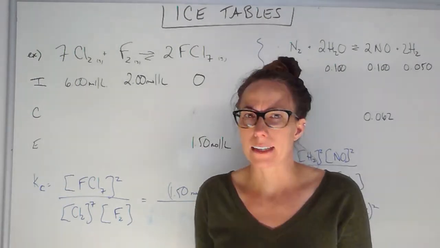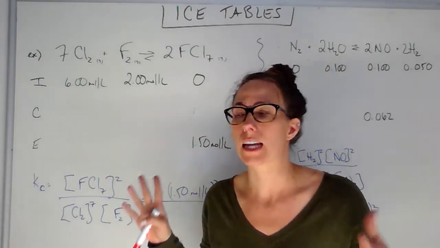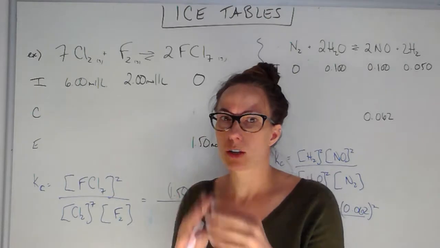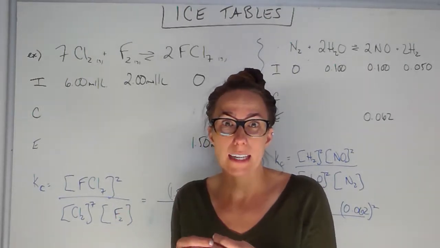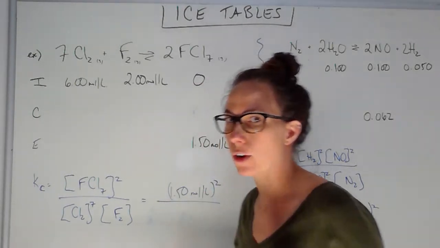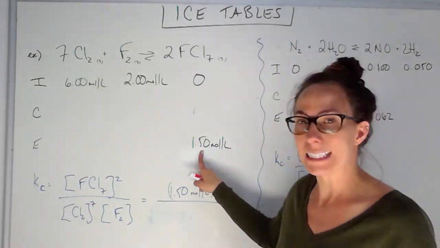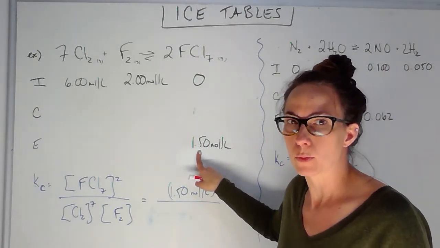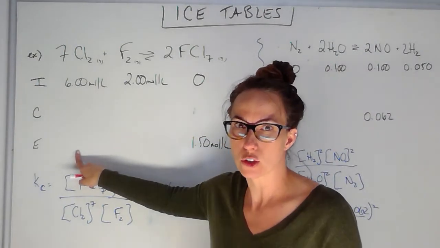And then I can do some tests. There's lots of tests you can do: there's a precipitation test, and there's a colorimeter or spectrometer, different word but same machine. I can put the sample in and see the concentration of one of the colored compounds that way. So I went away for the weekend, get back on Monday, and I can see that the concentration of my FCl7 is 1.5 moles per liter, but I don't know the concentration of my F2 or my Cl2 at equilibrium.